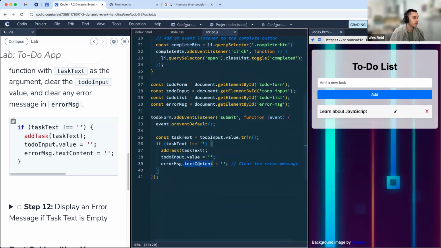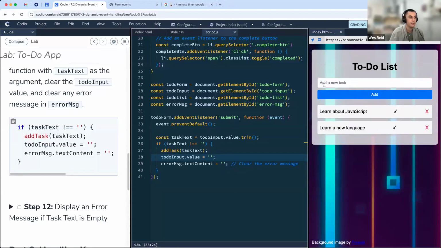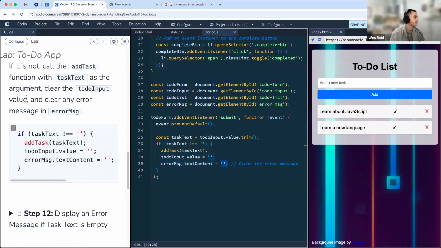Now, what these two lines are doing, this line right here is saying to do input.value equals a blank string. And so when I click the submit button, as opposed to leaving this text within here, it's actually clearing out the text within here. So we're making sure to do that once we've successfully added a task. Cool. This one down here where it says error message.text content equals empty, that means we're going to empty out the error message. We don't have an error message yet, but we'll see that in just 1 second.